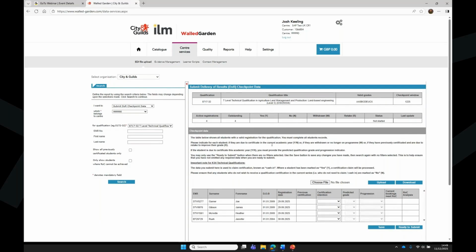Before we look at this in more detail, I just want to mention the additional filters that we've got on the side here. So you can search for a student by enrolment number, first name, and last name as well. I think when you're making the initial data submission, it makes more sense to do that on a cohort-wide basis from this screen here, or by downloading and uploading a CSV, as I'll show you later. But I think those filters will come in particularly useful if you've got to make amendments for one particular student. If you've got a big list of students and you don't want to search through to find the one student you need to change, it'll be really useful to use those filters to search that data.